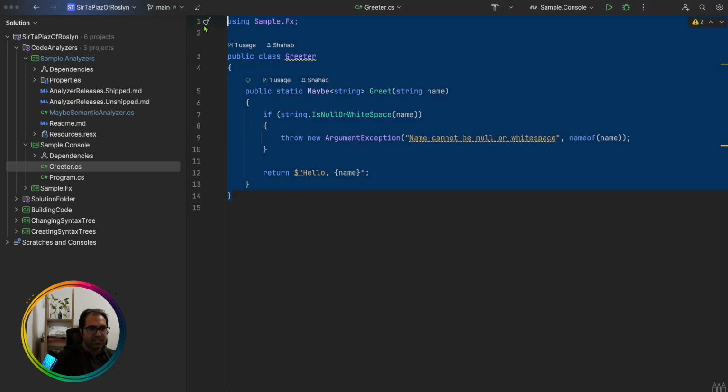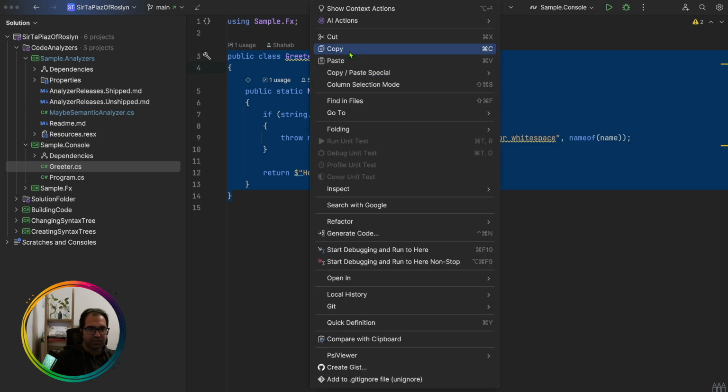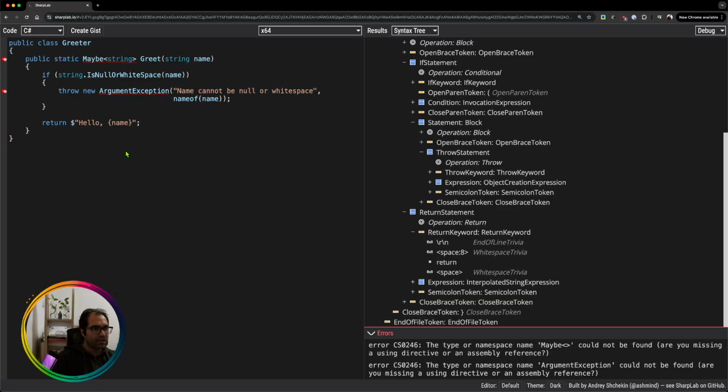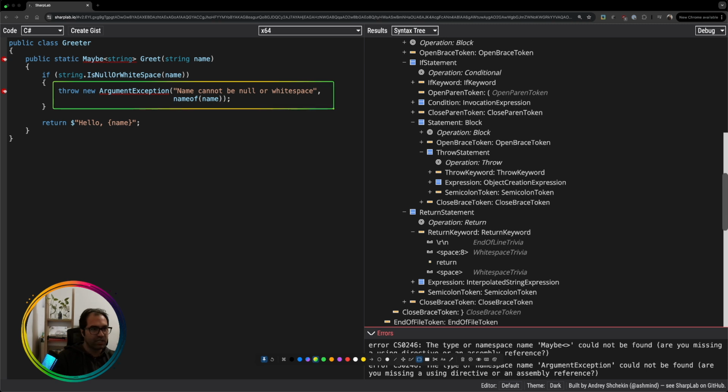Back to our code, let's copy this piece of code that we have in here and go to sharplab.io and analyze how we could detect this anomaly in our source code. Here we are in SharpLab, and what we want to do is find these throw statements in our syntax tree and then navigate the syntax tree up to where the method declaration exists.